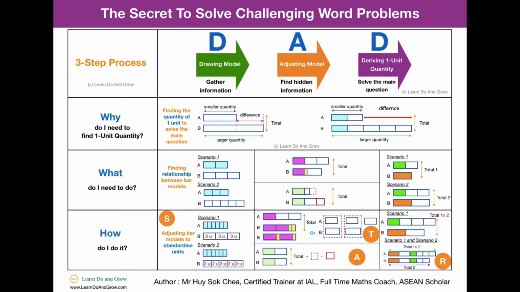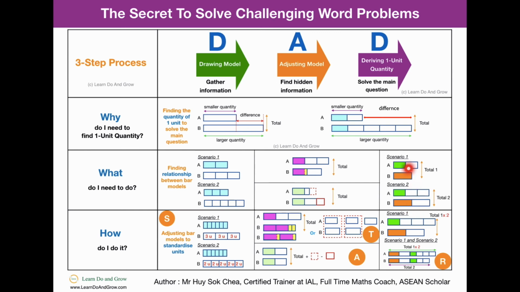It is a bit difficult to compare between A and B. So the last strategy is we eliminate one. In this case, look at scenario 1. We have 1 green, 2 green, 1 orange. Scenario 2, we have 3 green and 2 orange. So how do I eliminate one of it? In that case, I can make the orange over here have the same number as the second scenario.